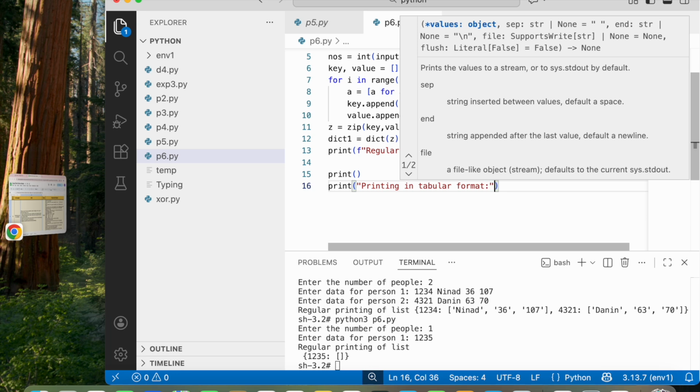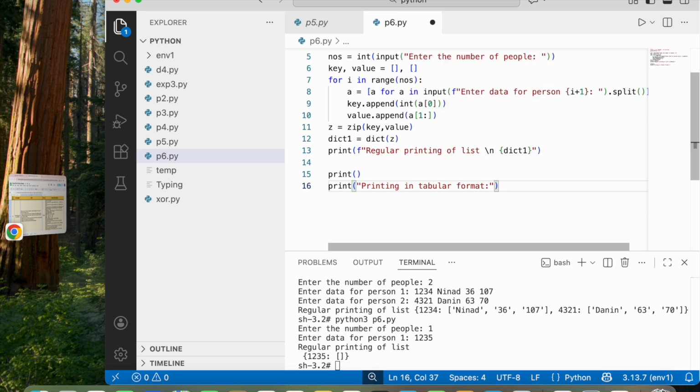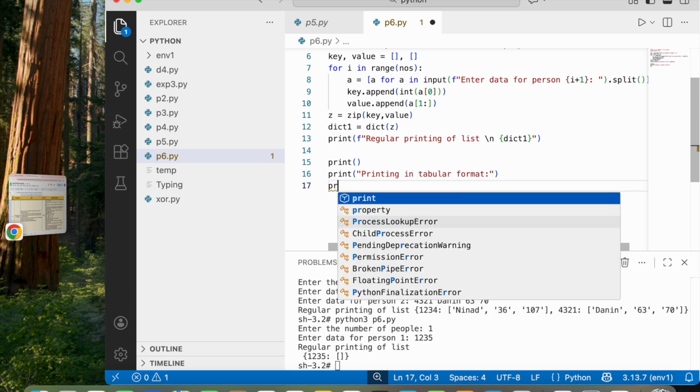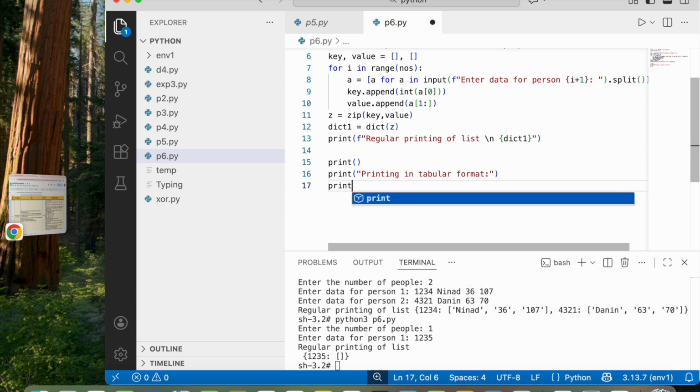And what we have to print, we have to loop through this dictionary. There's a special for loop for printing dictionary data. But first let's have the print statement. Let's print the headers first.